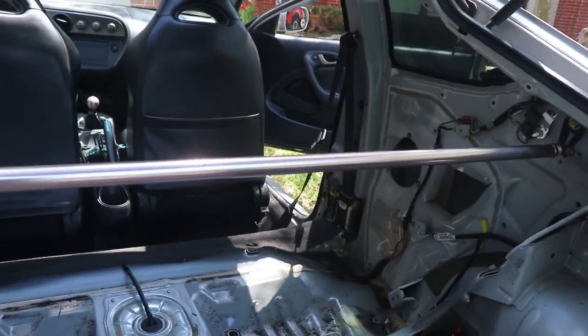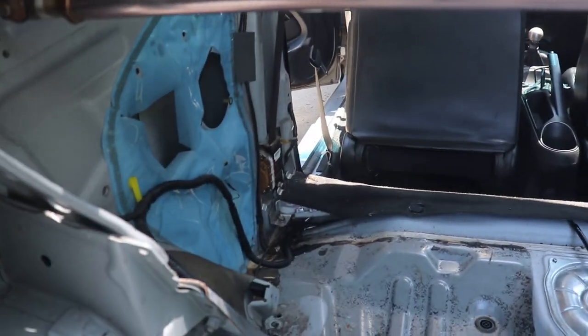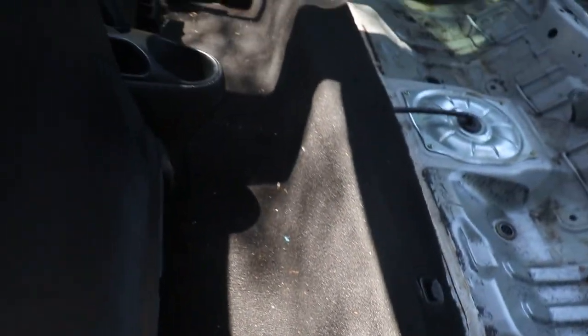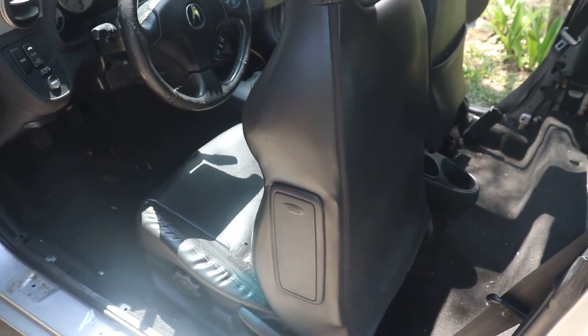All right guys, I went ahead and gutted the rear even more. As you can see, these side panels are out, and on each side I removed the door sills and the plastic right there. In a little bit I'm going to go to Steve's and we're going to remove the carpet, delete the sound deadening under it, and install the new seat. All right, 2 hours later.